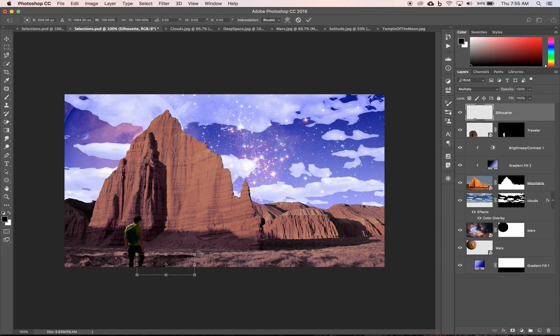And you can Command T. He might be going a little bit too much forward, so I just kind of go something like that. I fine tune it as I go. Made a silhouette 50% gray, then multiplied the layer, so we kept the darks, got rid of the lights, and it gives us a bit of a shadow. And we have our kind of traveler walking across, shadow matching the shadow here, and we have this cool space in the back.